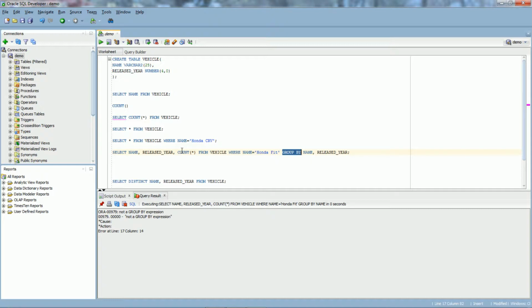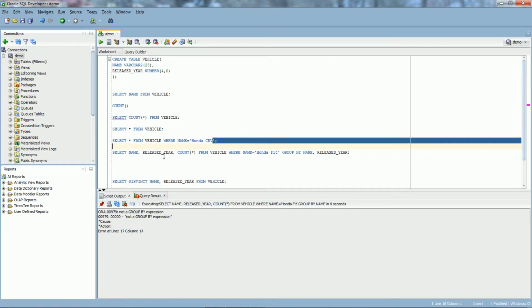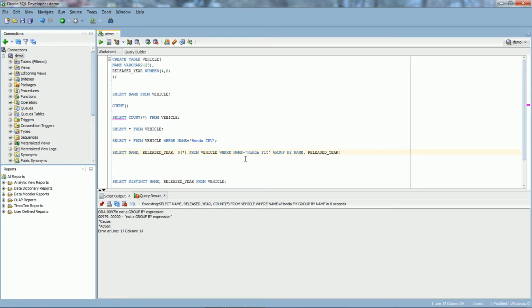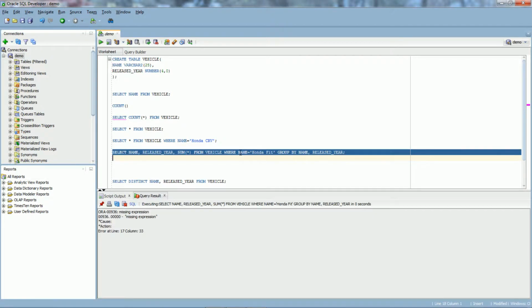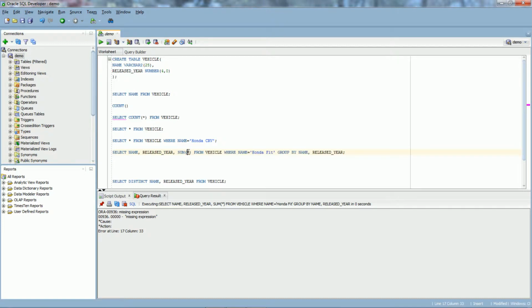But if you want to use any built-in function, then you have to use group by. You're going to use distinct. Some of the other built-in functions you have are sum, subtract, sum. Not really returning anything because this doesn't make any sense. You want a sum. The sum only works if you want to get aggregated values.